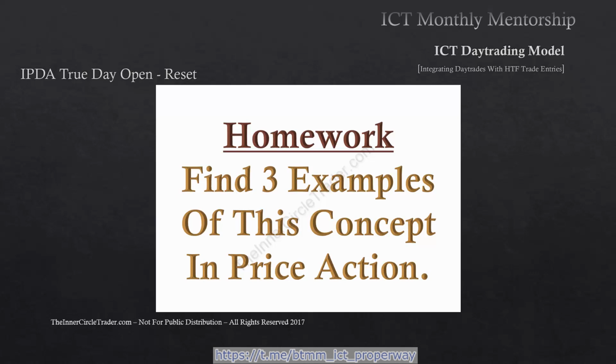So I look forward to seeing your examples shared on the forum. It'll be shared hopefully by the majority of you, if not all of you. But 3 examples, do it in one post. What pair it was, where it was, how much of a movement down or up from your opening price relative to being a buyer or seller. And in these 3 examples, I want to see one that worked as a buy, one that worked as a sell, and then one where it did not work. I don't care if it failed as a buy or a sell, but find one of each.